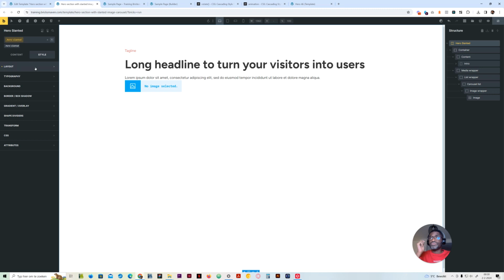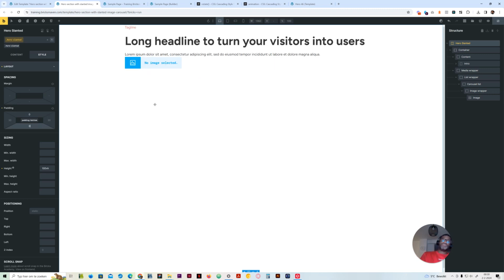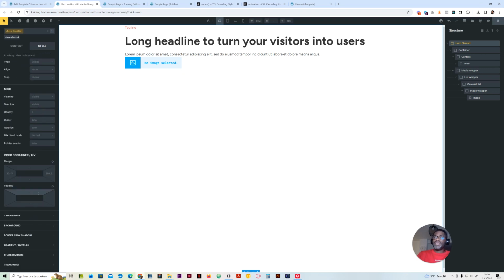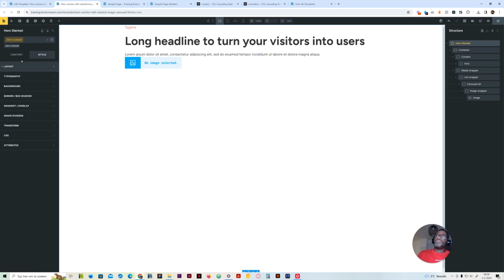And we want the cards to touch the top and the bottom of the section, so we'll remove the top padding and the bottom padding. We'll also add an overflow hidden, because once the cards are moving out of the section, we don't want them to be visible.